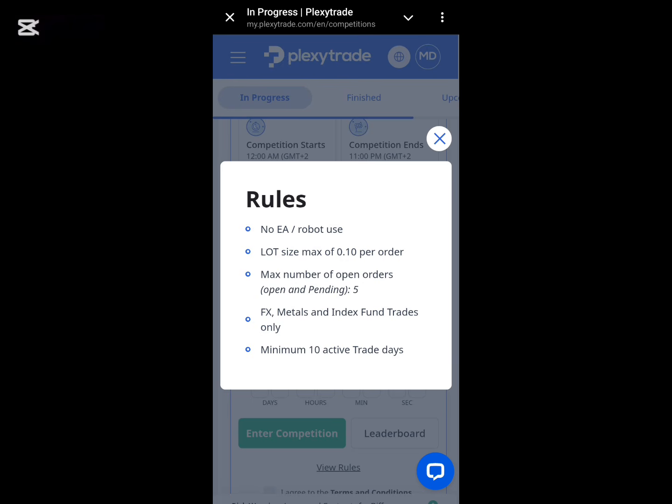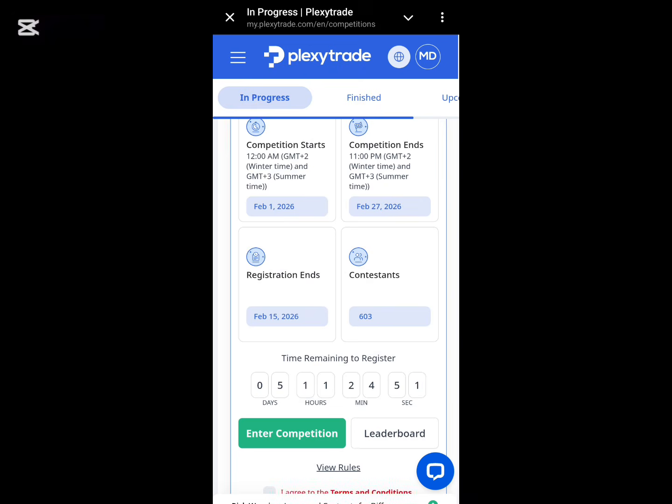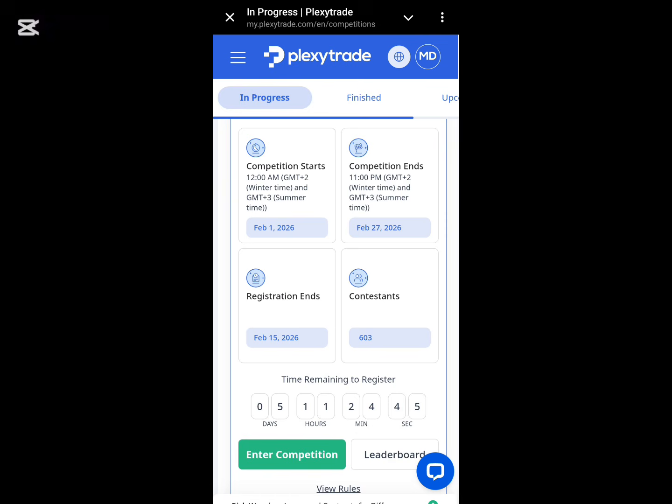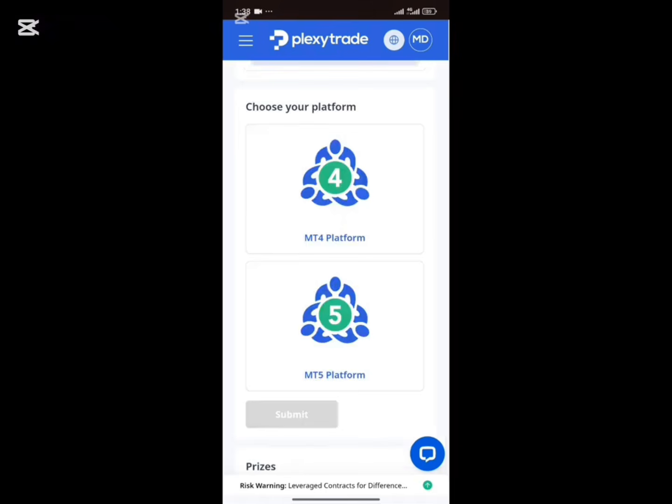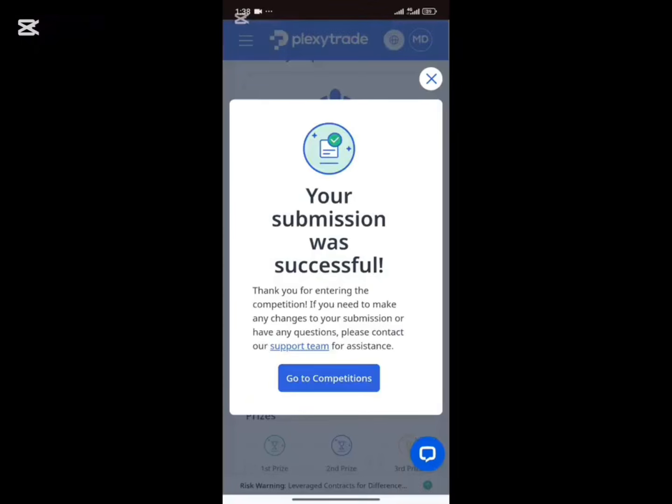After clicking on enter competition, you're going to agree to the terms and conditions. Then it will now take you to where you will create accounts for the competition. After that, we're going to be choosing the platform that we're going to be using, which is the MT5 platform. After clicking on it, you click on submit. So my submission was successful. So we're going to go back to the competition.